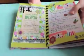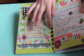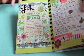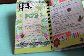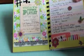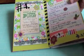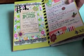So this one is number 4. What I did here was I just took an Amy Tan paper and used a lot of my new washi tapes. I made a block because the background was too busy. Then I took one of the smash pads, and basically the 4th day is today's playlist. I just wrote some songs I've been listening to at that time. There's Young and the Giant, Florence and the Machine, Lana Del Rey, and Alkaline Trio.